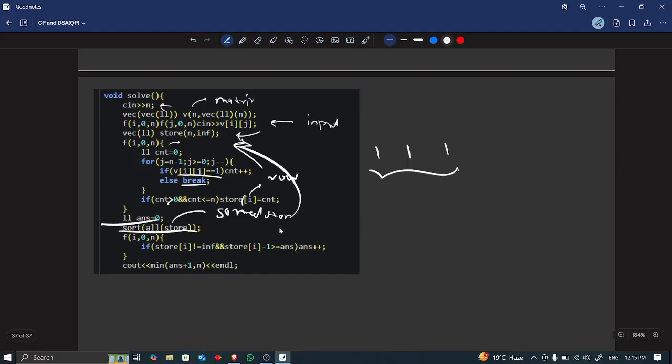Now I'm checking whether in my ith row, store ith is greater than or equal to answer. If it is so, then increment the answer, and increment till we have not found the infinity in the matrix, and we will give the answer as minimum of answer plus 1 comma n.